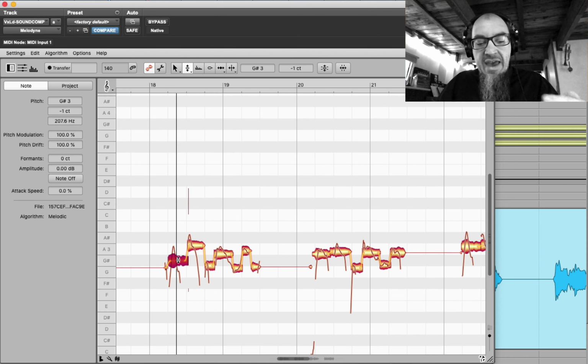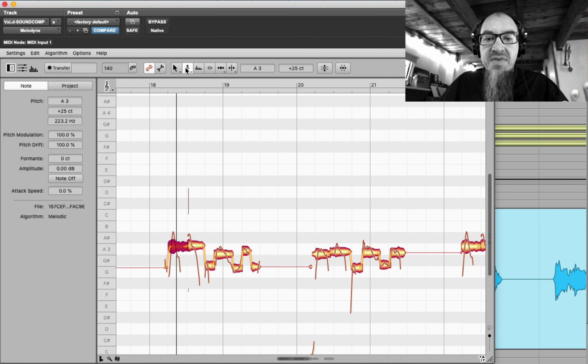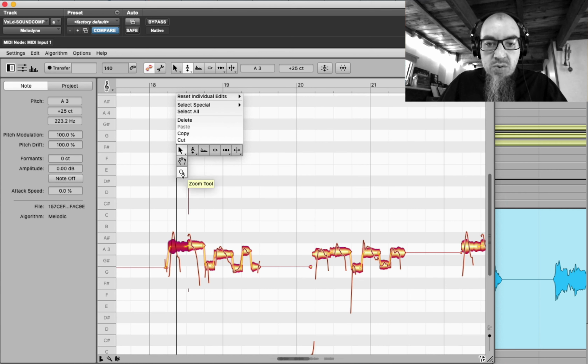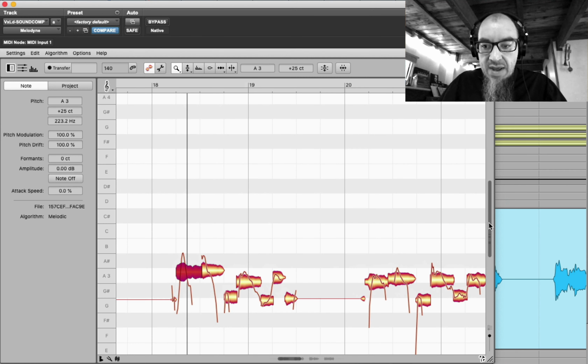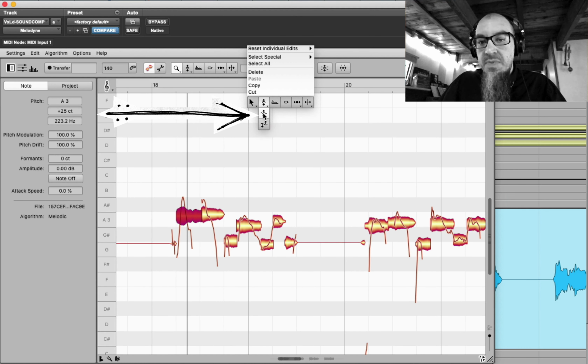And then you can have a fine, not a coarse, gridded way to move your pitch up and down. So that pretty much takes care of this first pitch tool. Then let's go to, I'm going to zoom in just a little bit. So now let's go to the second flavor of this pitch tool, which is the pitch modulation tool.